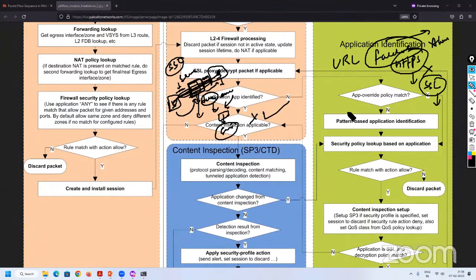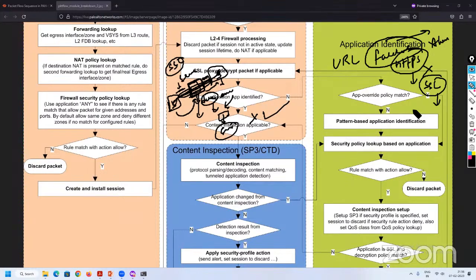Sir, this SSL decryption, is this a feature of the firewall or a technique? There are two things, because it requires a lot of processing power. It's a firewall mechanism, I can say, and also a service.